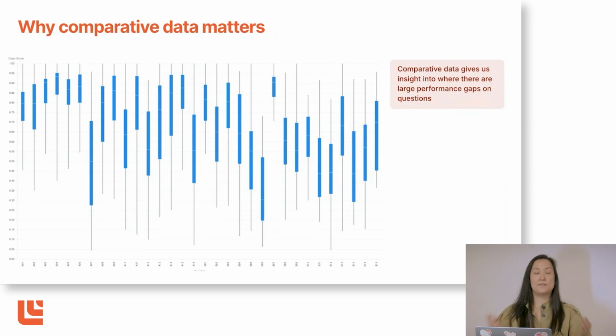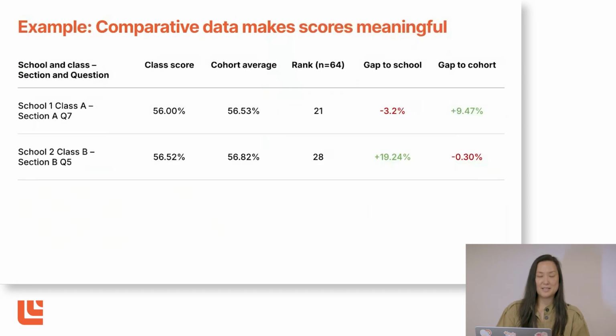So if you got 56% correct, if we look here at the hardest question, the one I just showed you there, just as question 7 here, you see that there's a wide range of actually the top and the bottom. And if you know where your school is sitting, you can actually see how your school is compared to the rest of the cohort.